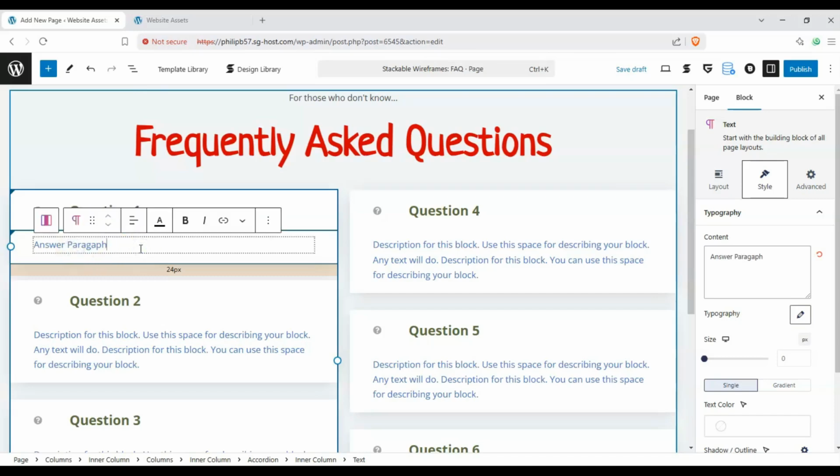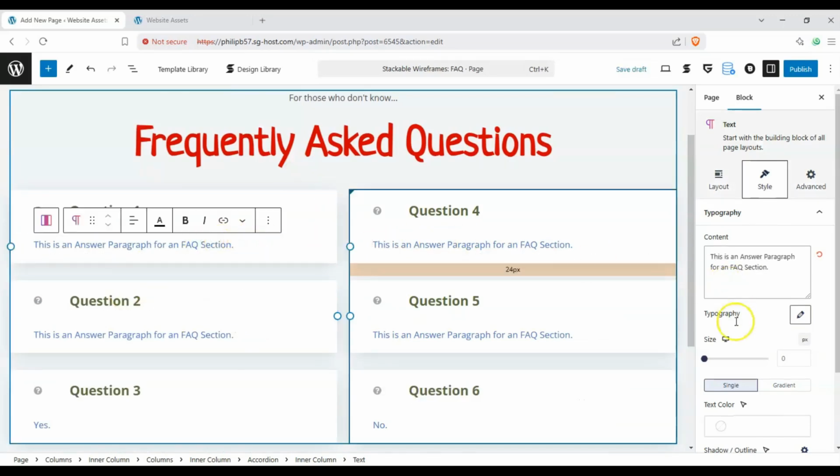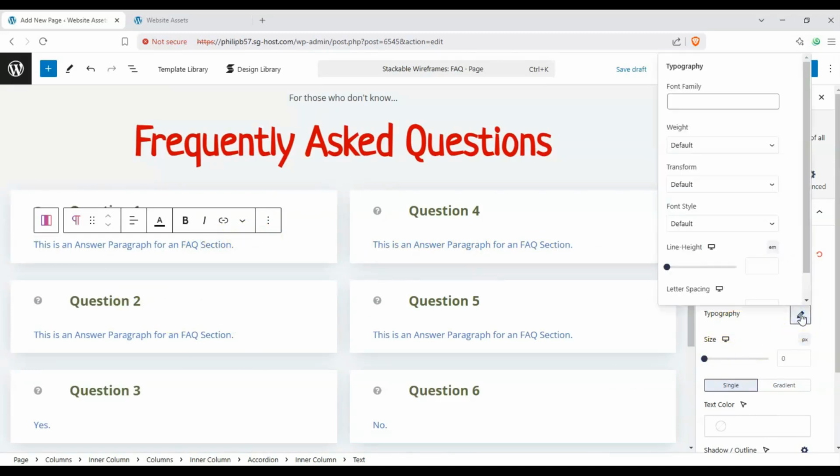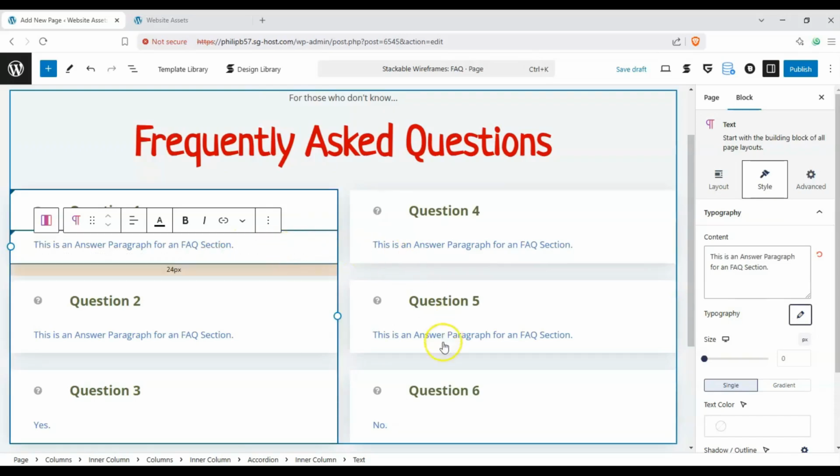Okay, so I've fleshed out our text over here, and again we can change these by clicking on typography, but I'm happy with how they are as default.